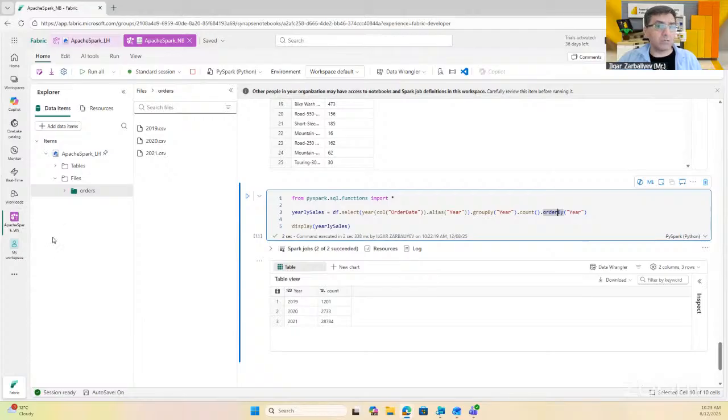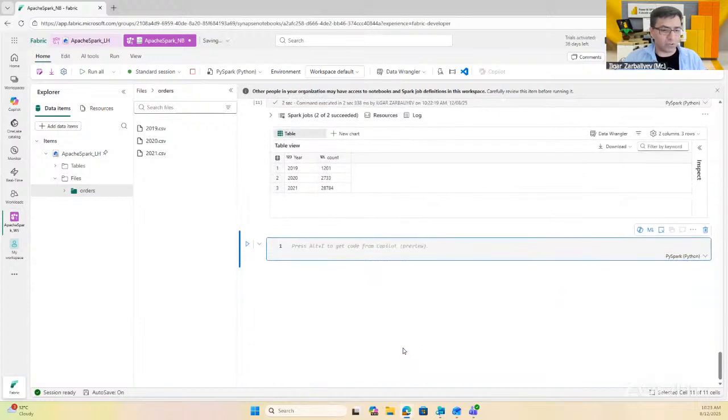Now we're going to use Spark to transform our data files. A common task for data engineers and data scientists is to transform data for further downstream processing or analysis. And we can use data frame methods and functions to transform data. So let's add the following code. Let's do it, Control V.